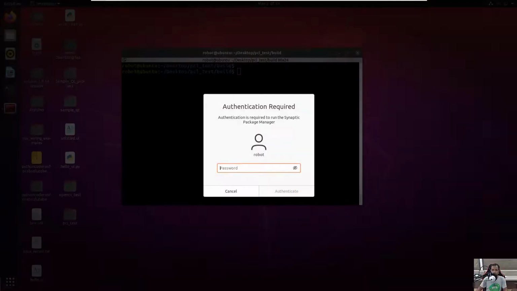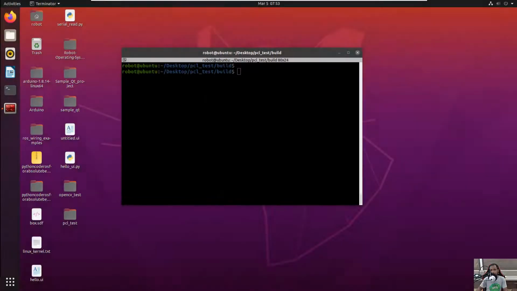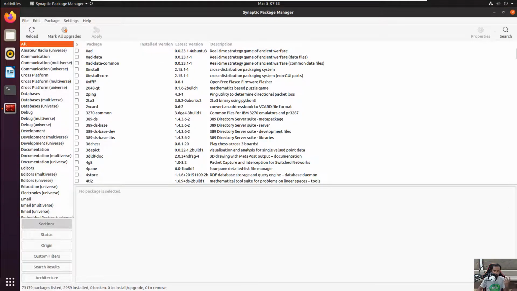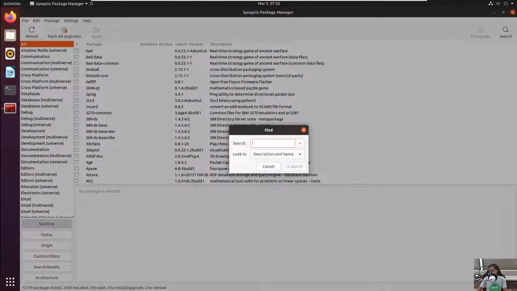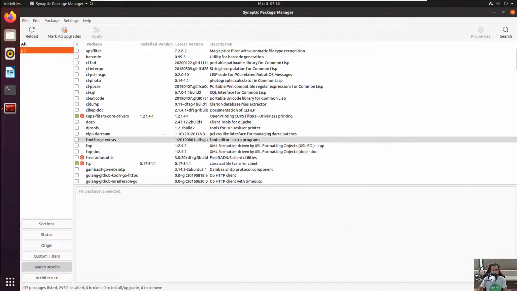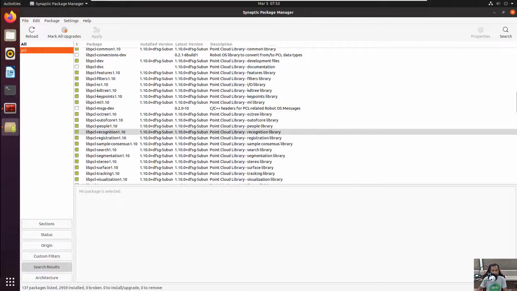For installing from binaries, you can use the Synaptic Package Manager, but I would prefer not to install PCL separately. That is fine, but it will already be installed along with ROS, so no need to worry about OpenCV and PCL installation. It will be installed automatically.